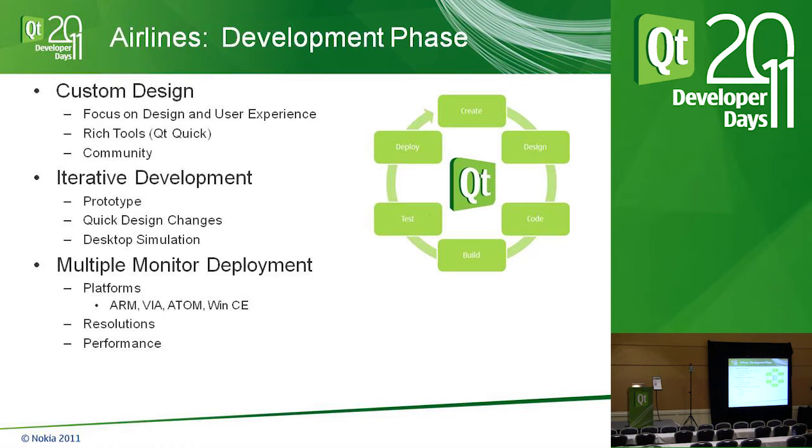For airlines, Qt has been a huge win — we actually call it Qt product and don't hide it under different names. We were able to take a lot of the engineering out and focus directly on design and what the airlines envision. Previously, airlines would hand over a 100-page requirements document with every graphic and transition listed, and eight months later they'd get something close but nothing they were really happy with.